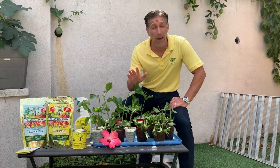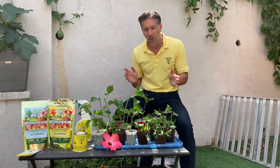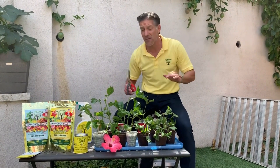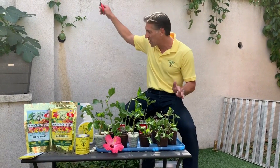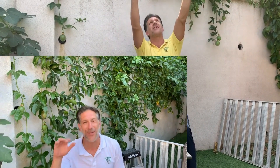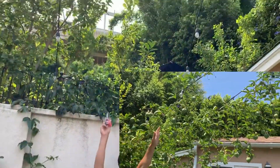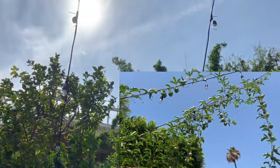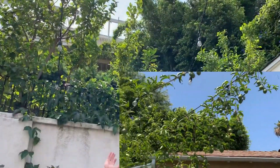Today we're going to up-pot one of the passion fruit cuttings. For those who participated in the cutting giveaway, you may have noticed the passion fruit was climbing and growing all the way down this wall — it was even climbing on the overhead lights. We've since improved the supporting structure with a wire-reinforced trellis, which can now support the weight of the fruit.